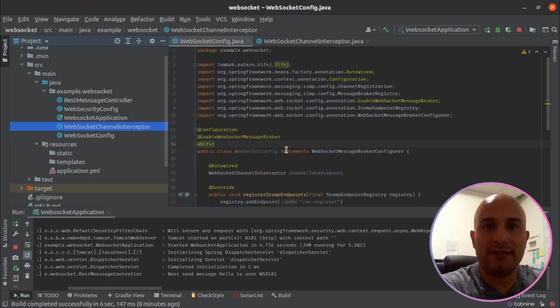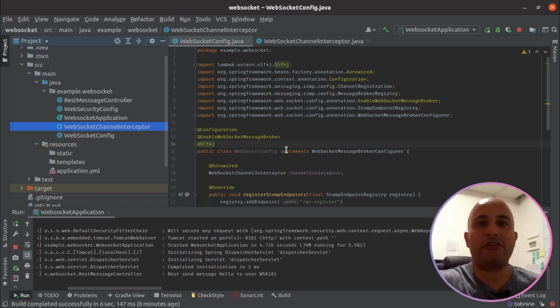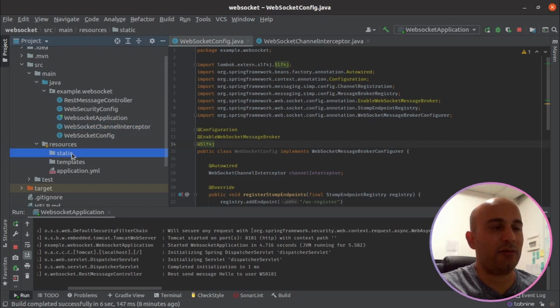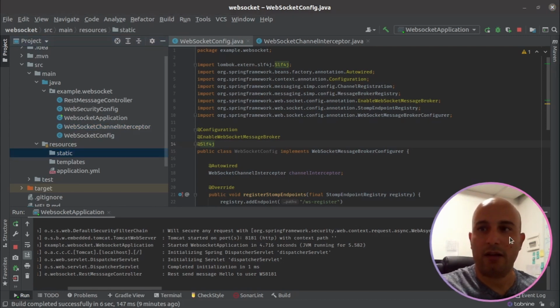Now what we'll do is test if the connection is being done correctly with your backend. However, to do that, we need to create a small front-end application. It's just a piece of code with HTML and JavaScript where we can put some information, click and connect, and establish a connection with our backend. That's what we'll do now. You can see here that you have a static folder. I will copy and paste some files inside and show you the JavaScript and what they do.